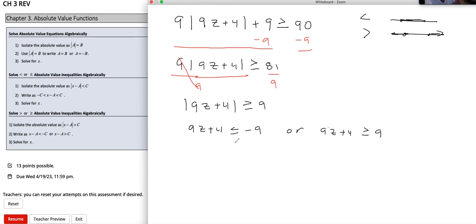And then we'll solve it out. The only sneaky ones, which I wouldn't put on the test, is if there's a negative out here, and those are the all real numbers or no solution type. But in terms of exam questions, it'll be something that has an answer like this one.